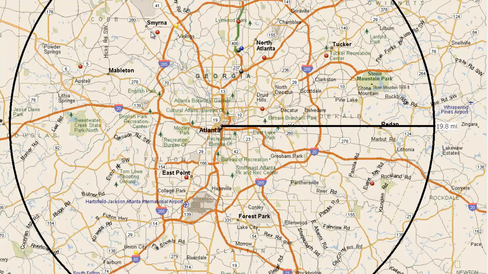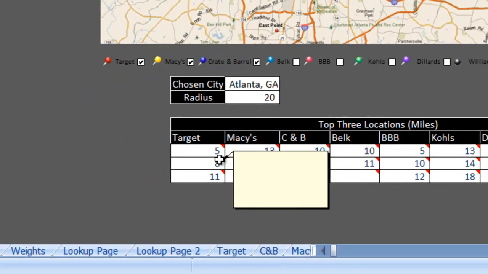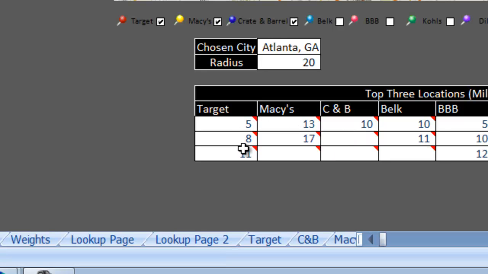As you can see, all locations within this radius for the various channels are displayed. I've chosen to have this window actually stay open because of the resolution problem when pasting it back into MapPoint. Another option that I have is to find the top 3 addresses within each area, and you can see that they're displayed below by channel.